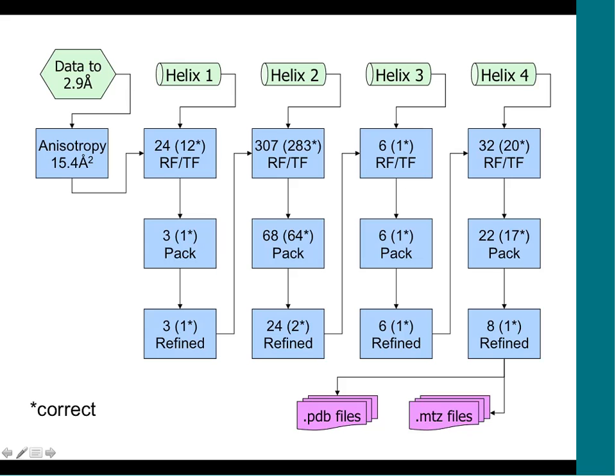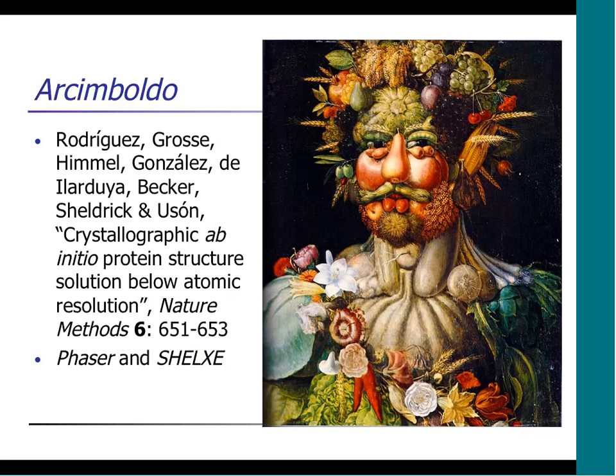It also illustrates how the ambiguity with a partial, very incomplete solution becomes resolved as you add more components to a structure. So going from the second helix to the third helix resolves the ambiguity quite well. Now, in the case of this ROP mutant, it was very clear when four helices had been placed that there was a correct solution. But just as a little digression here, Isabelle Husson wondered, well, what if you look for a helix and there isn't an unambiguous solution? Is there something you can do with that?